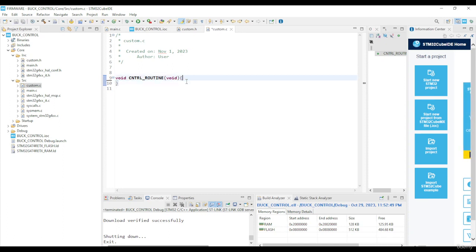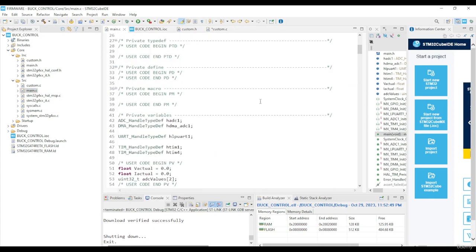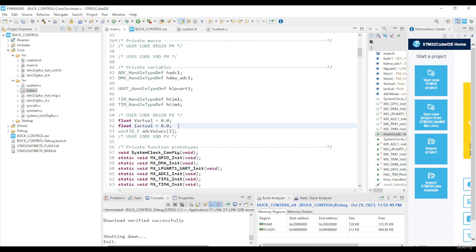The variable implementation, the external variables, I'm going to add just now. So first off, we want to define the private variables. As you can see here, we've actually defined the vactual and iactual, which is very important for implementing the system.